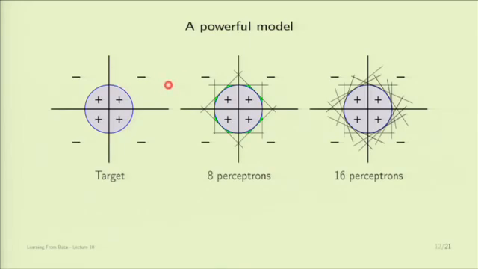So what am I going to do? Let me try 8 perceptrons, just sort of cornering this. If I do this, each of them will be +1 somewhere, -1 somewhere. So I have a pattern of +1s and -1s. And all I need to do is the logical function that will give me where I am inside and where I'm outside. So I end up with a polygon, an octagon in this case, that approximates the circle using 8. I can go for 16. And then I'm getting closer and closer to the circle. And I can get as close as I want by having as many perceptrons as I want.